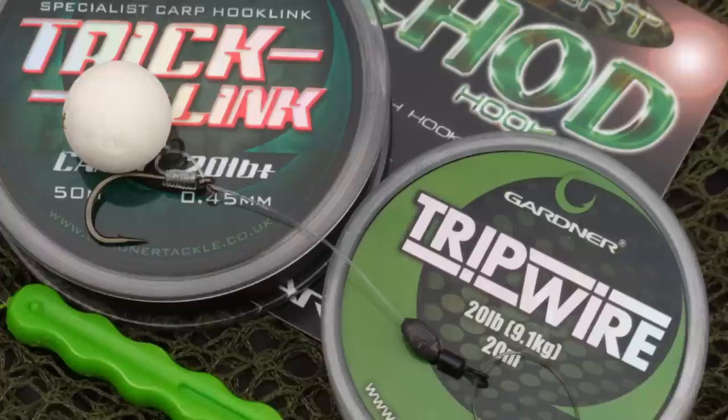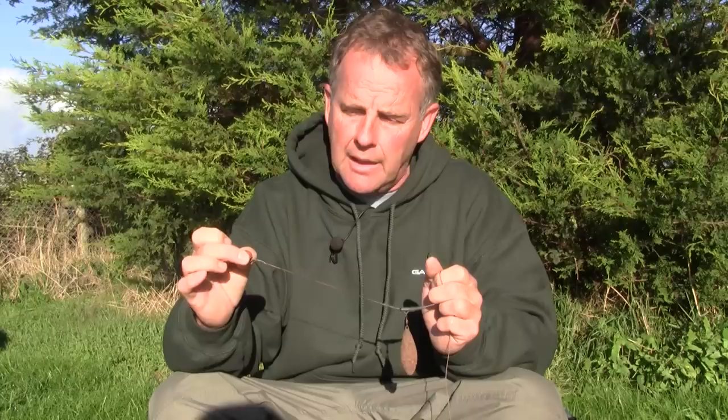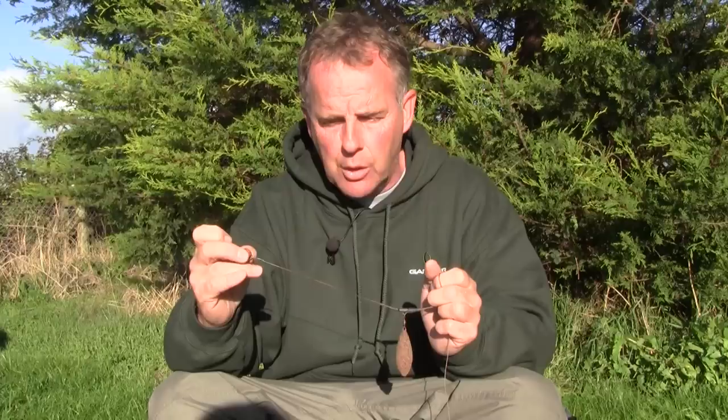Maybe if I'm fishing single hook baits, it's not as effective for that, and I prefer either the hinge stiff rig or the choddy for that type of presentation. But certainly for fishing in and amongst my free offerings, I want to be using this rig all the time. And I've got 100% confidence in it. The hook holds I've been having have been phenomenal.